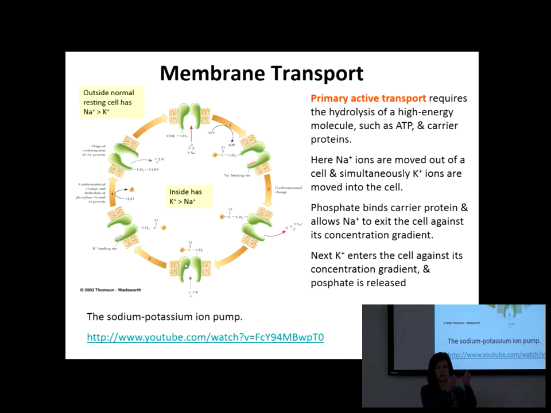So you have this carrier protein. It can be like this or like this. Inside my arms is where sodium isn't in very high concentration, so we're going to start out like this. Inside here, there's low sodium, but having it in this conformation brings the sodium in. Phosphorylating it changes the conformation, so we're going to push it out. When I'm out in this concentration, the potassiums come in and bind. There's a lot of potassiums out there. By taking the phosphate out, it pushes it in. So when it's in this open conformation, there's lots of sodiums in here, so they're going to go in, right? And then we're going to phosphorylate, and it's going to squish it out.